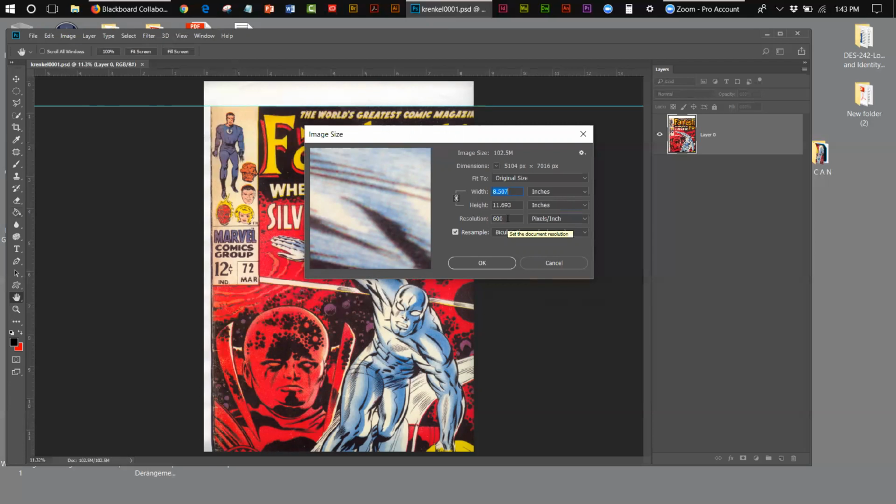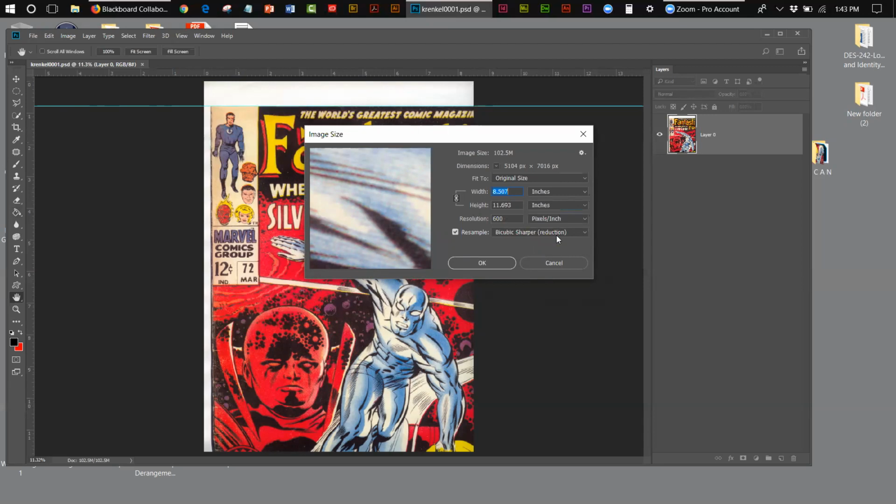Resolution, yeah. Right, because all we're going to do is assemble this thing, and then I don't know what size it's going to end up being, but you're going to end up dealing with that at some point. You got 600 pixels. You can always shrink it down, but you can never enlarge with this. Here's the deal: if I wanted to, because this is 600 pixels, I could nearly double the size of this. Because I would be able to take that down to, say, 300 pixels per inch and maybe come close to doubling the size of it. Now, I might not be able to exactly double the size of it, but I would be able to make it almost 22 inches deep, as opposed to this with 600 pixels.